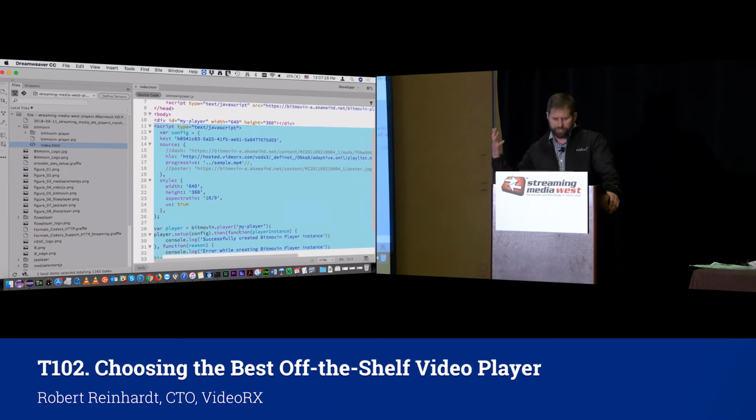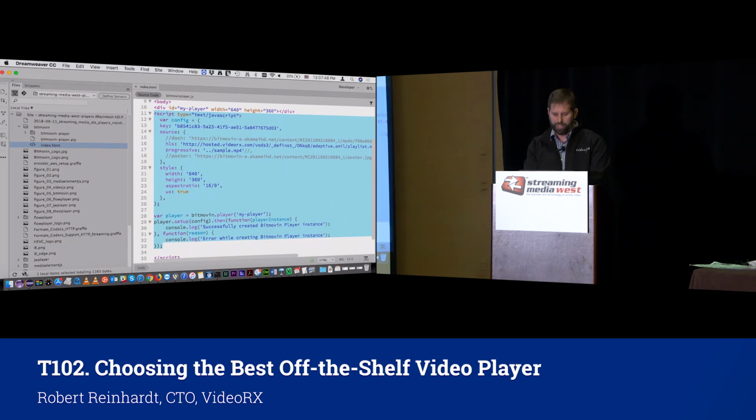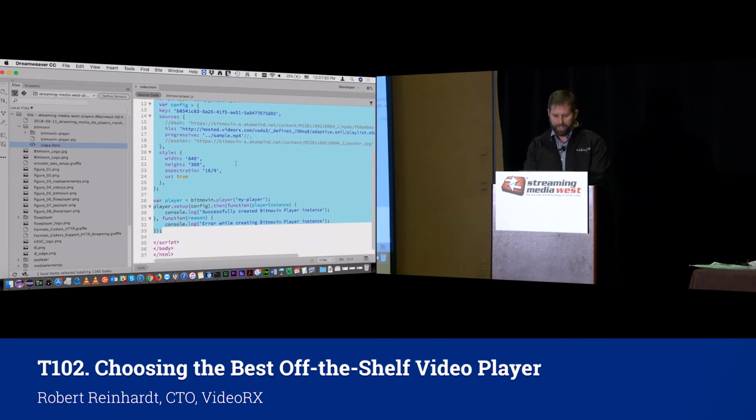Anyway, so I've got sources I can set up. That's pretty common across JWPlayer and other players that support multiple playback renditions. I've commented out the DASH. That was some Bitmovin demo that they had in there. So I replaced it with my own HLS, and put my own progressive local. You can see it's a relative link to just a sample file locally. And then you initialize the player with that config stack. That's fairly common as you look at these stacks.